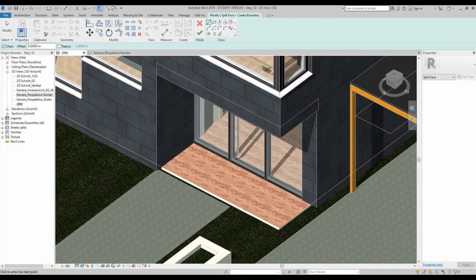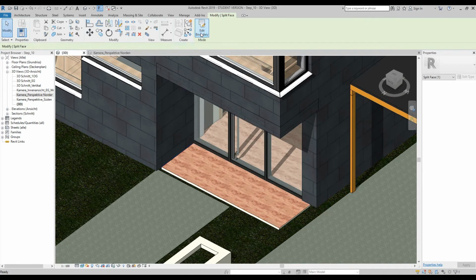our user interface will go green and we're in a sketch mode. So we need to use the line tool at the top, and if we pretty much align from that wall to here and then along to the edge, what we've done is we've actually given a line for Revit to understand where we're splitting. If you're in a line chain, press escape and then press the green tick, and our actual faces have all separated.